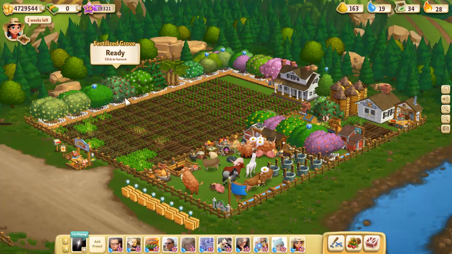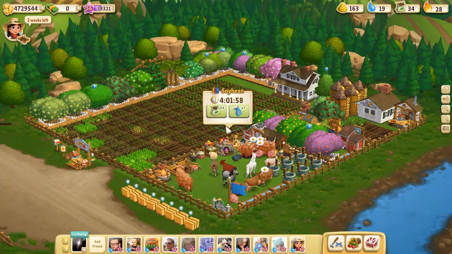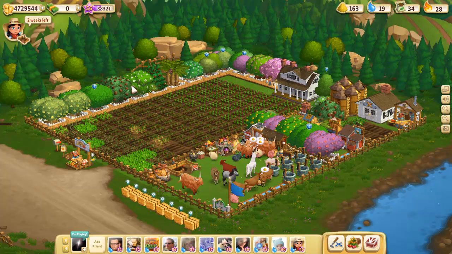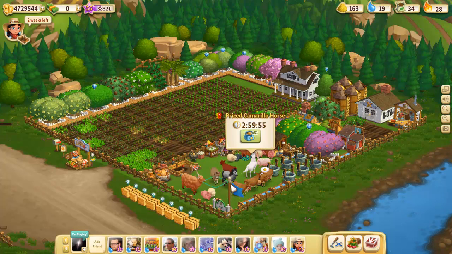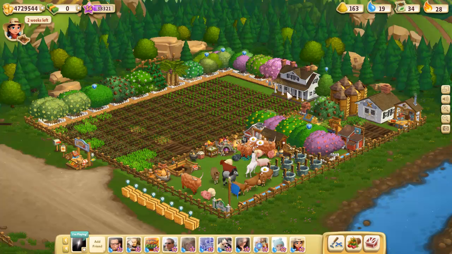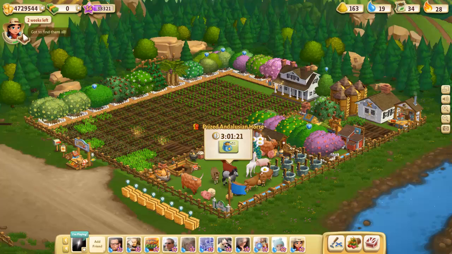Also, when you're visiting farms, try and do the most important things you can. I mean, running through crops may not necessarily be the best way to handle it, especially ripe crops. When I go to someone's farm, I look for trees that need watered, especially things like pines and limes that need a lot of water. I like to water groves if I can. The next thing I like to do, if all their groves are watered and they don't really need that, is I'll go to their animals, especially if there's a quest going on.